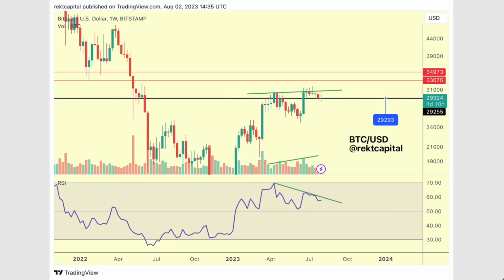But if we do, then I'd be watching out for something like this, for price to deviate below, then reclaim or at least fail to reclaim this level and reject from there before we see further downside. And if the RSI can't break beyond this trend line right over here, then we're going to be seeing this divergence continue to play out, because breaking beyond here would invalidate this mountain weakness. And if we break beyond here, then that's essentially the end of the weakness, and we're going to be seeing strength emerge in the RSI, and price could actually make a higher low relative to these lows here from around mid-June to challenge for this higher high in price action, and that would probably breach this higher high, especially if we see the RSI break this lower high.